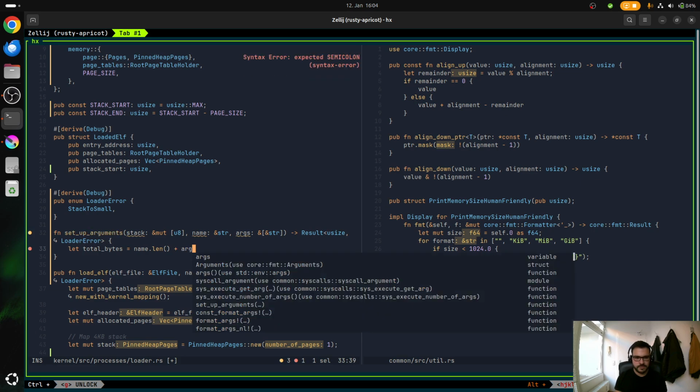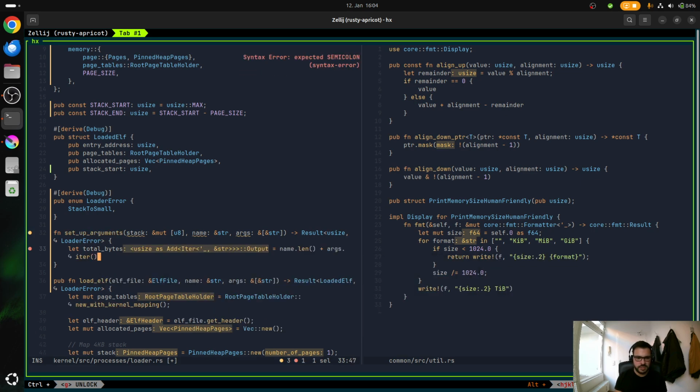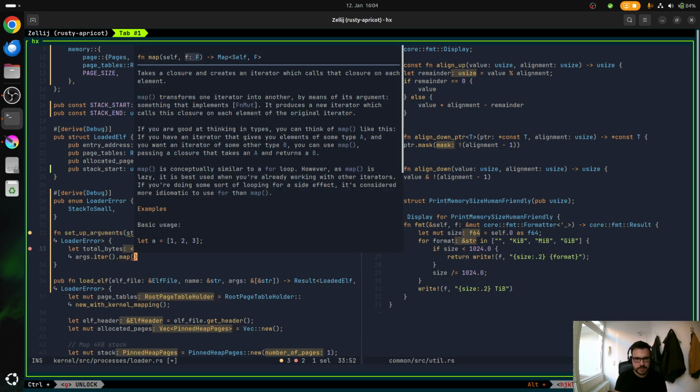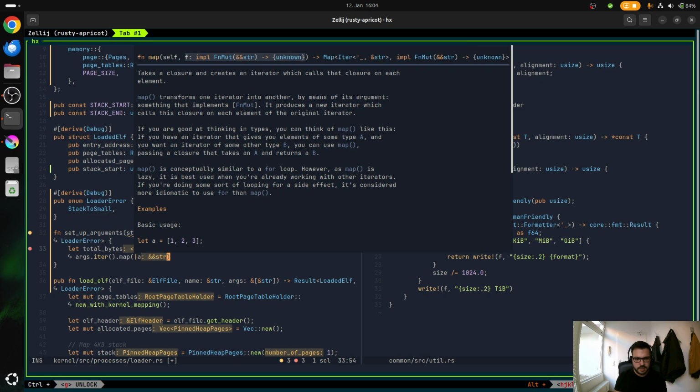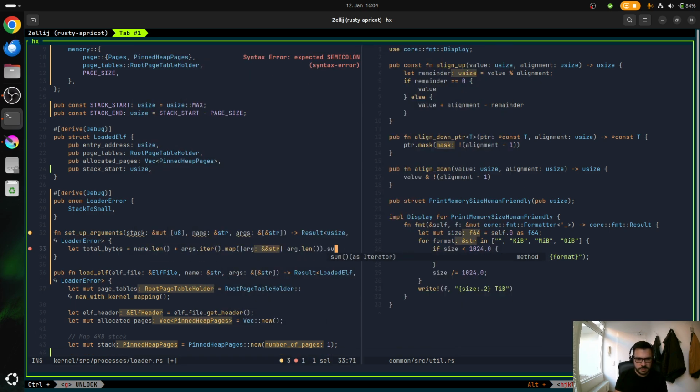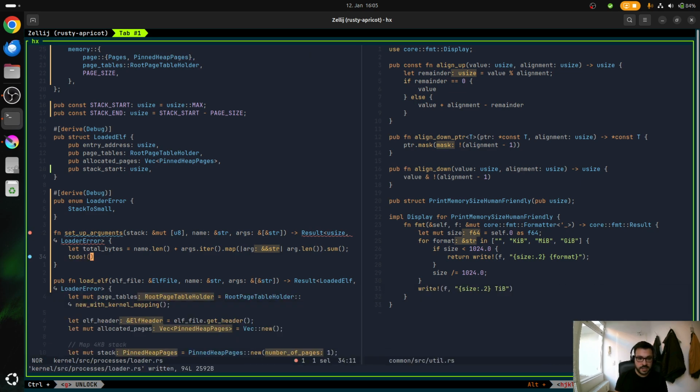Plus the args iter, like map length, and this summed up. But we still need to take the null bytes into consideration.